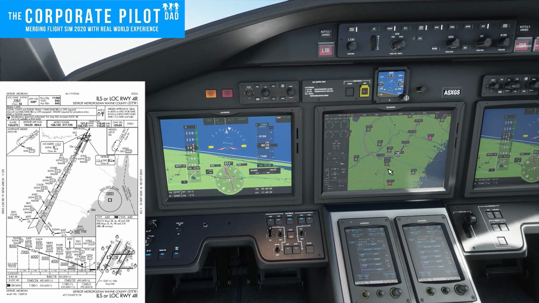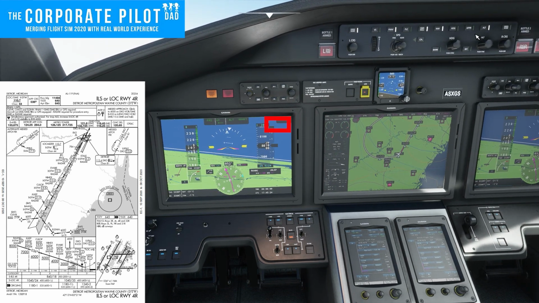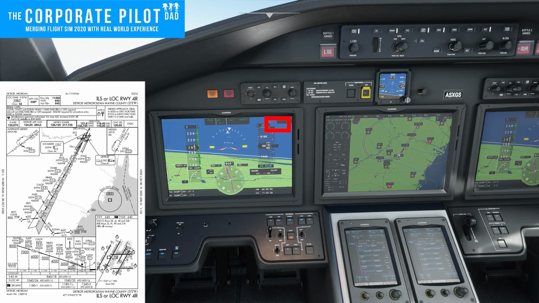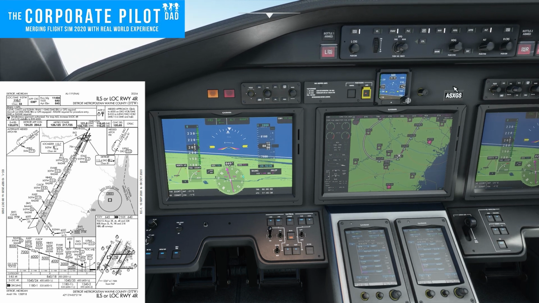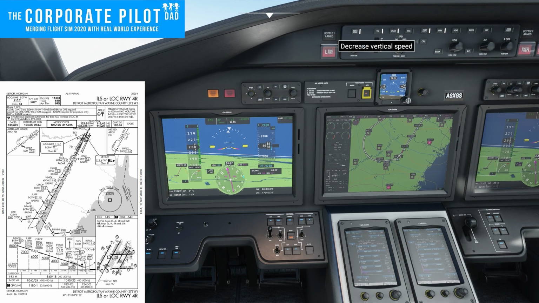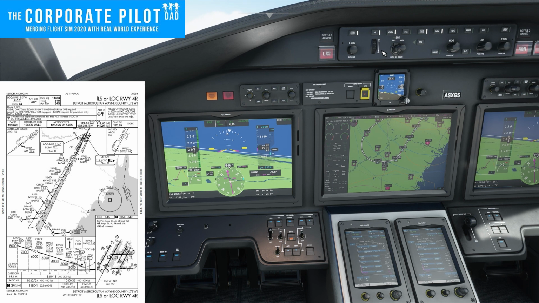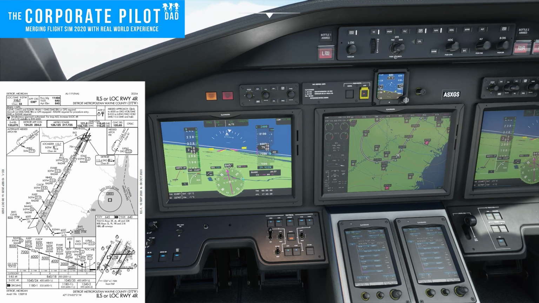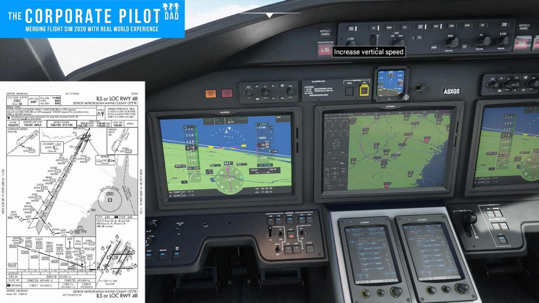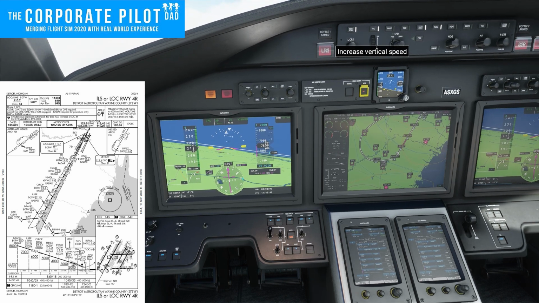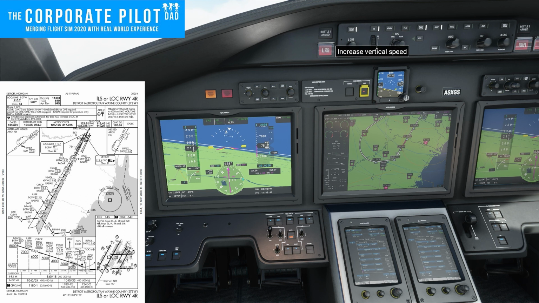Back to the VNAV. In the real airplane, you would have an altitude up here that would show 7,000 feet. And the airplane would start down and cross the next fix at 7,000 feet. But here in a second, you'll see that I realized that it didn't work, and I'll put 7,000 feet back in the altitude alerter.